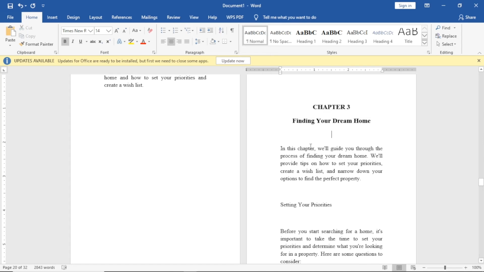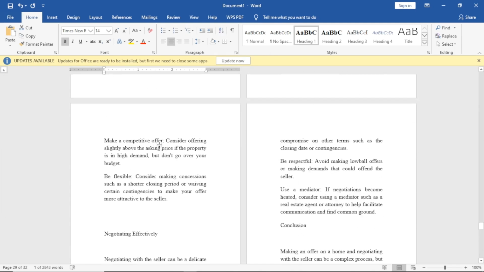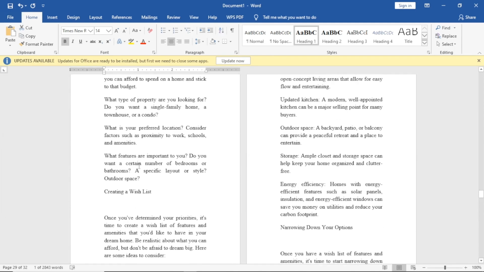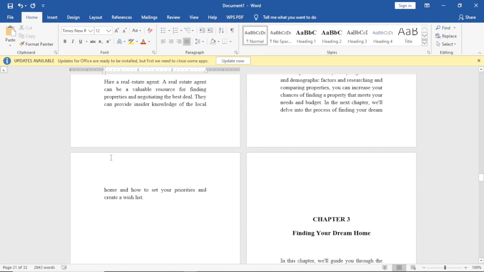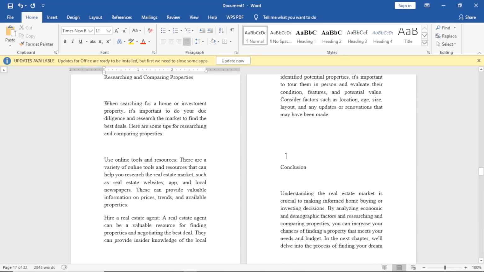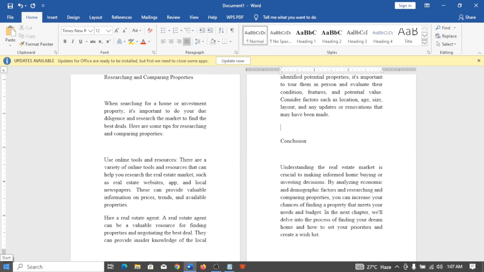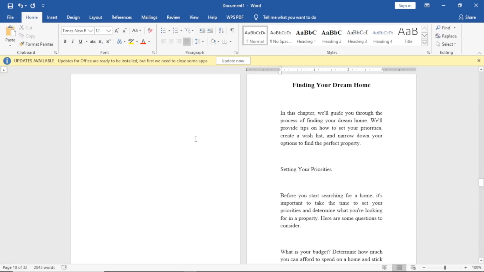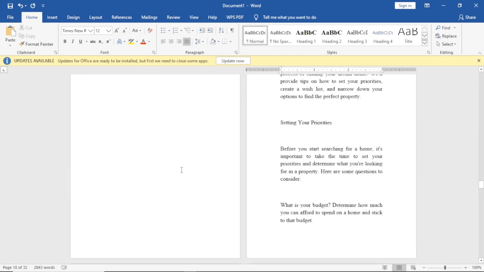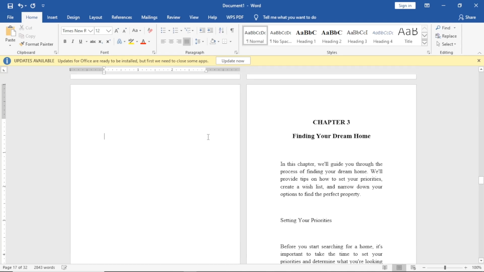So now that you've done all of this, you can create your table of contents easily. This is just the first chapter. This is not how your book would look like. I hope you know that. This one has a lot of spaces, so let me just do it like this and bring this here. Trying to make my book look very beautiful. You should too. So these spaces here are not necessary.